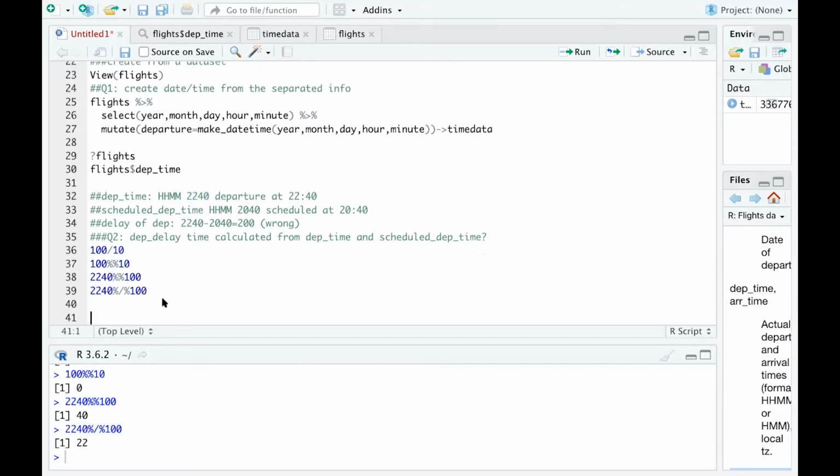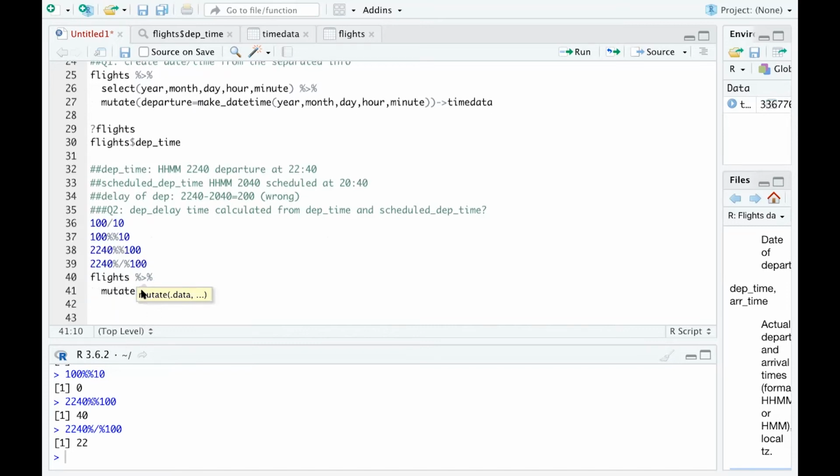So now let's do it by changing the departure time and scheduled departure time into the exact time in hour and minute. So we are going to do flights and then the pipe, and we are going to use mutate, because mutate is for creating new variables based on the existing variables in the data.